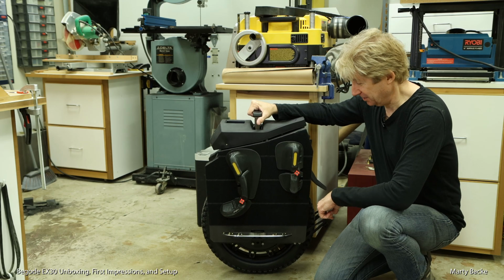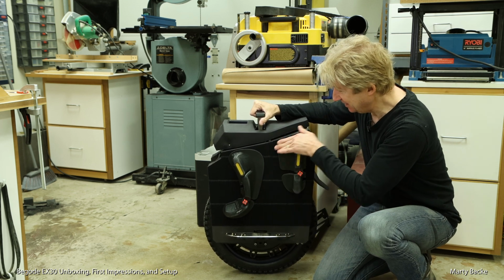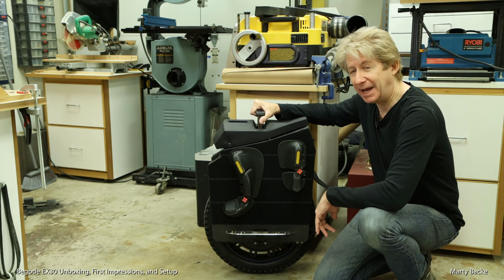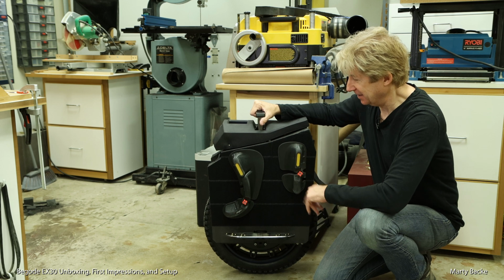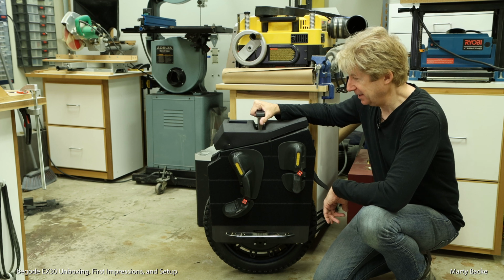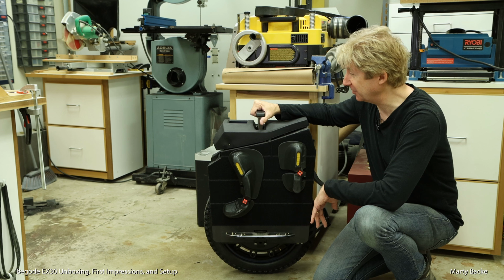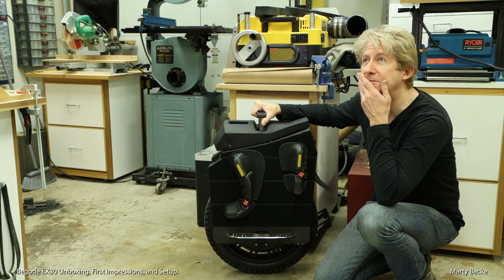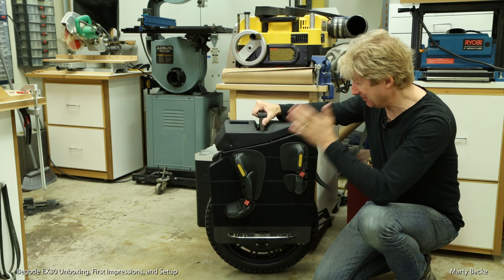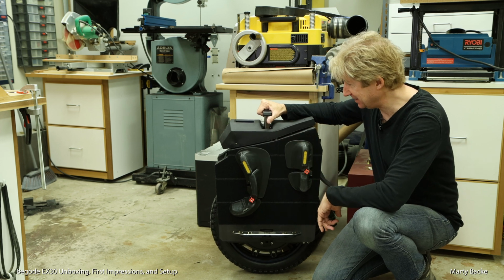Okay, the wheel is complete. I put Velcro on the outside. I decided to mount my Grizzly flow pads, the large size. These were on the V13 and they worked really well. They also happen to be the only available set I have. All my others are used in my other, let's see, I think I have 11 wheels right now. Anyway, they should work good. I'll refine the fit once I start riding this.